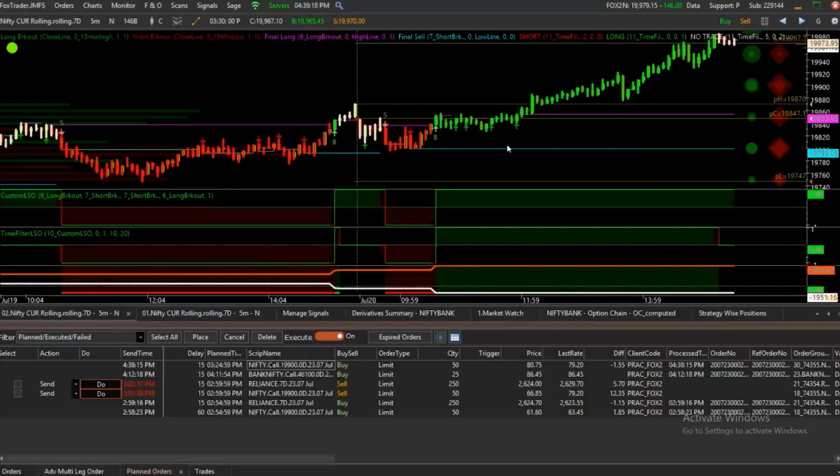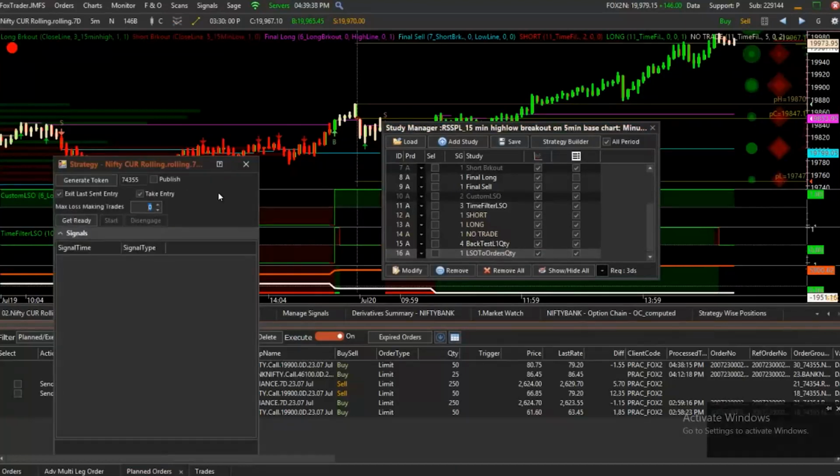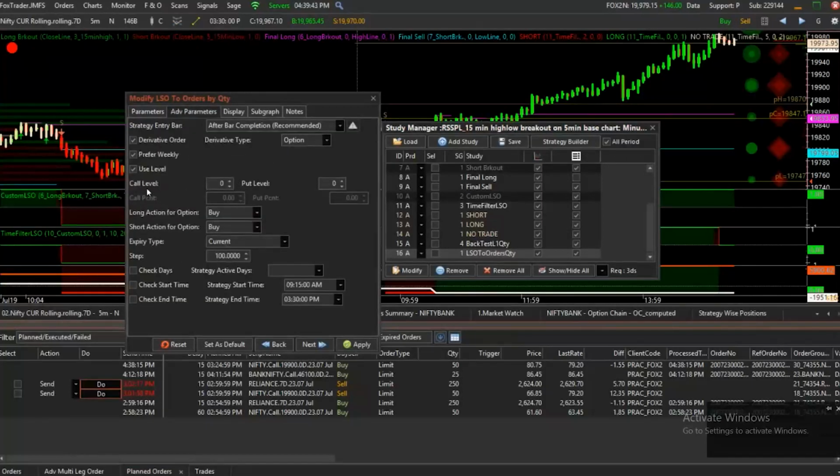The style will be chosen here because it is not defined here. Whatever your strategy, Supertrend-based, MACD-based, you can run that strategy and keep pushing the ATM call and put. Not necessarily ATM only, because here we have given an offset option, I'll show you. For example, here I am seeing call level 0, so it will take ATM.